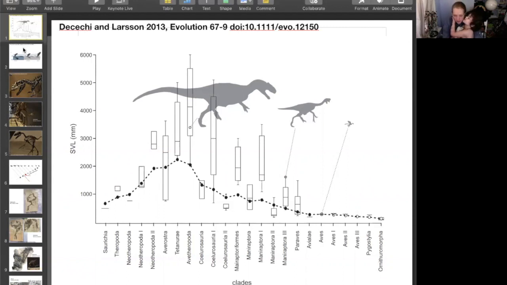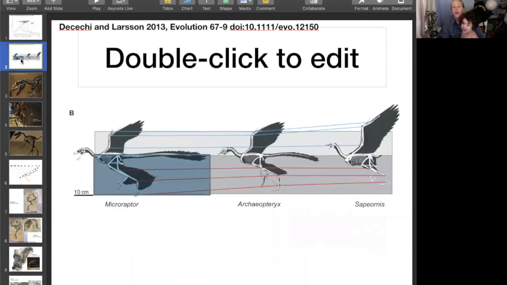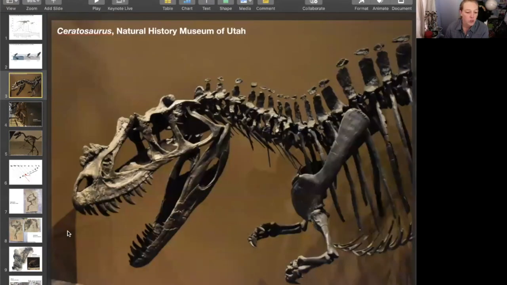And there are many different groups of theropods that have small sizes. Another thing that we will be paying a lot of attention to this week is the way that the proportions of the limb lengths change in different theropod dinosaurs. Now remember, Microraptor did not turn into an Archaeopteryx, did not turn into a different kind of bird, but if we compare these things in a straight line, we can look at changes in the lengths of their limbs relative to each other. If we compare a ceratosaur, let's look at the limb bones here.